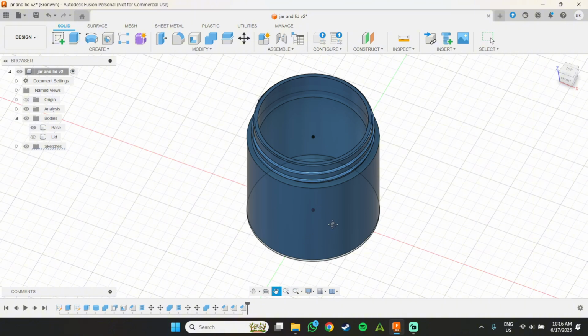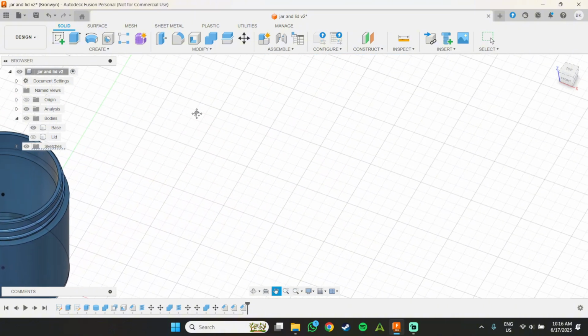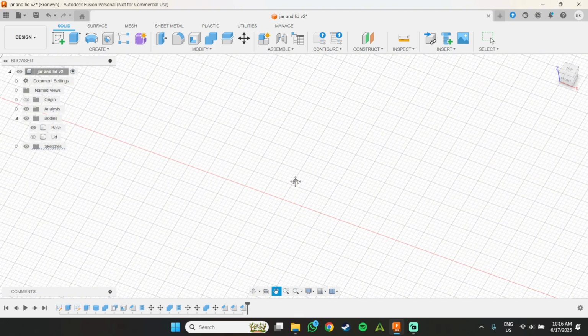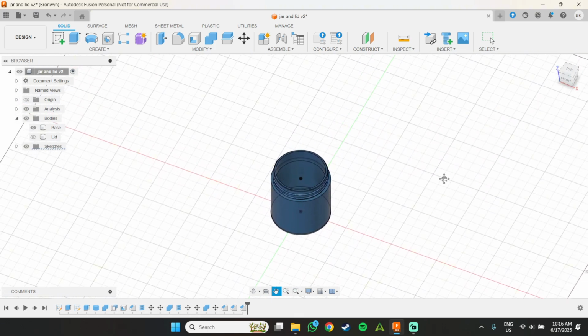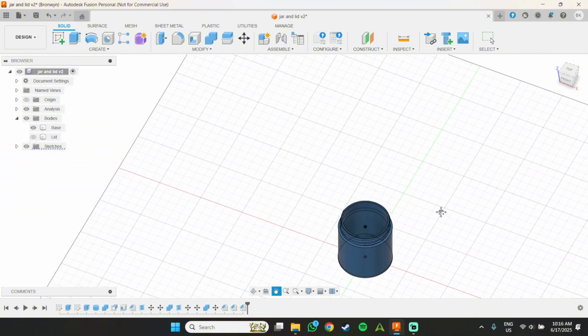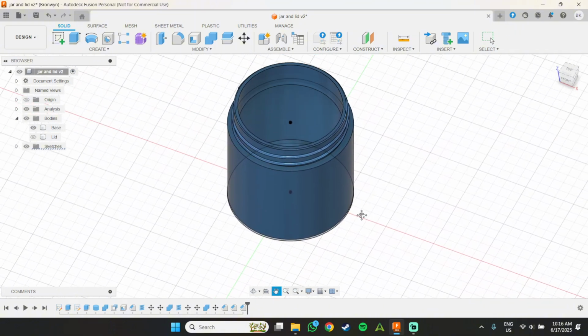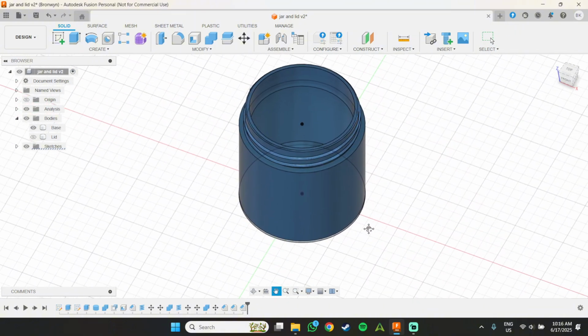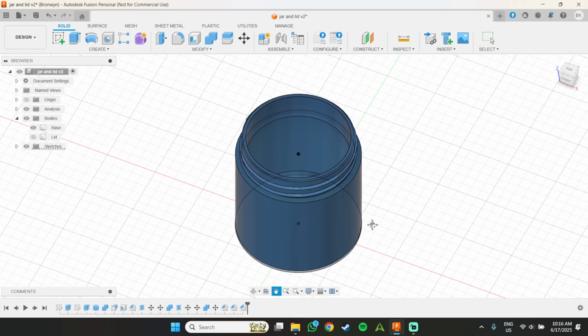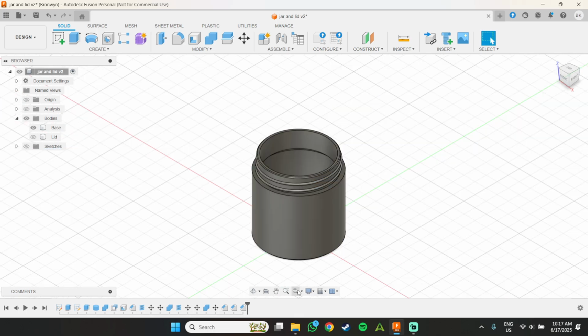And the same thing for pan. We can now pan throughout our drawing without having to use the middle scroll wheel. I think these options are very handy when you are using a laptop that does not have a scroll wheel. And then the zoom options are pretty much self-explanatory.